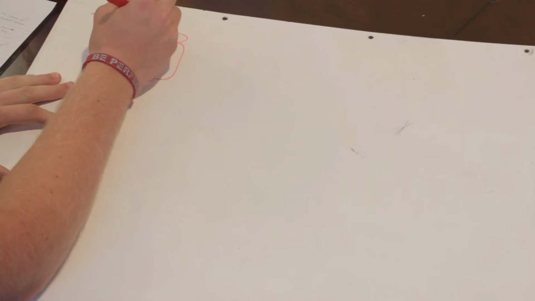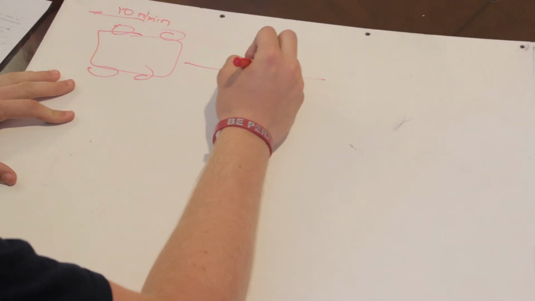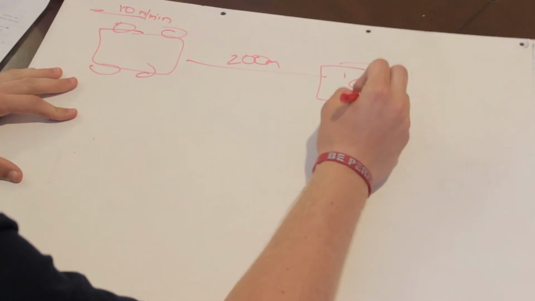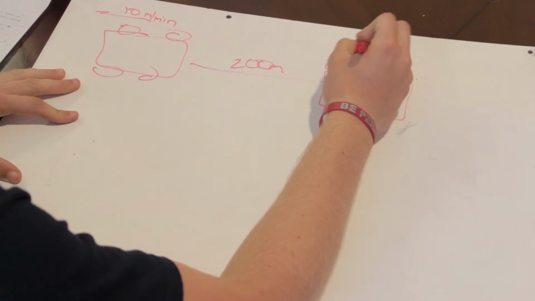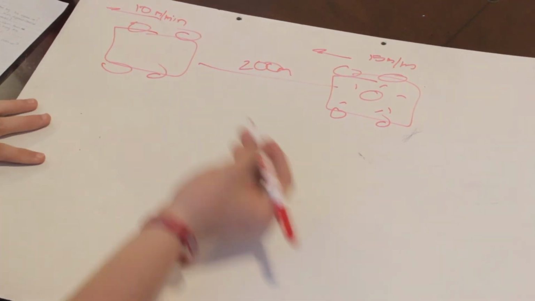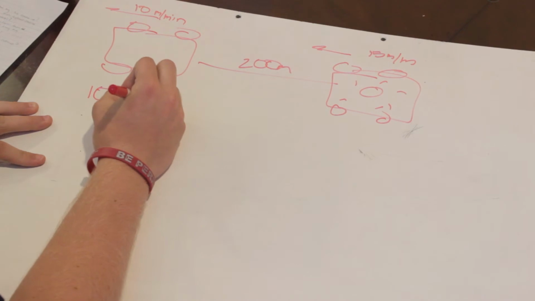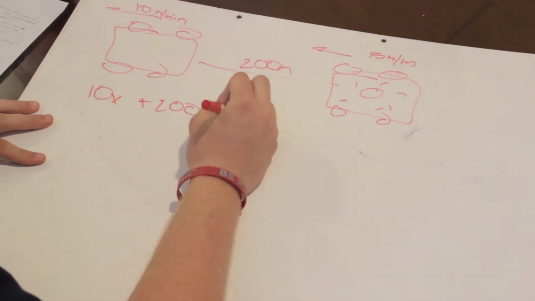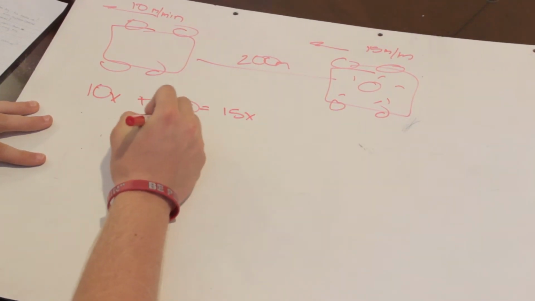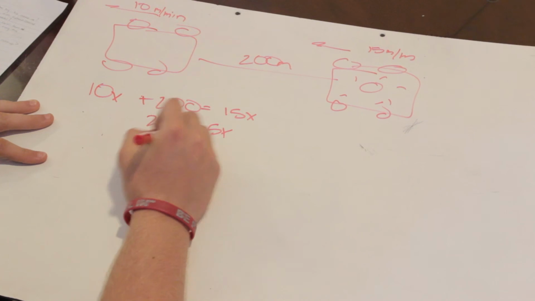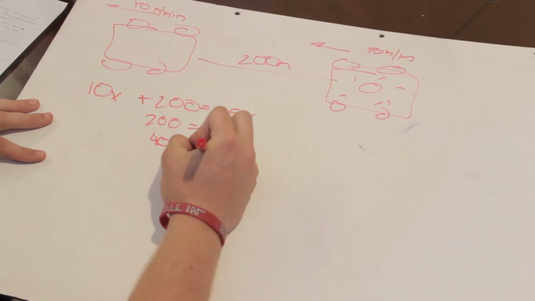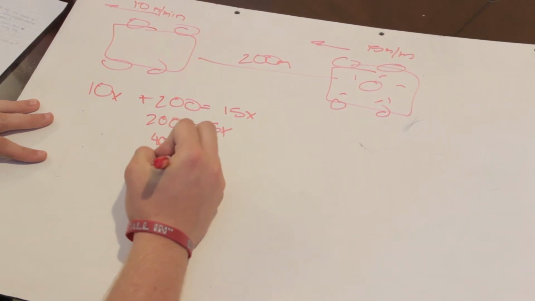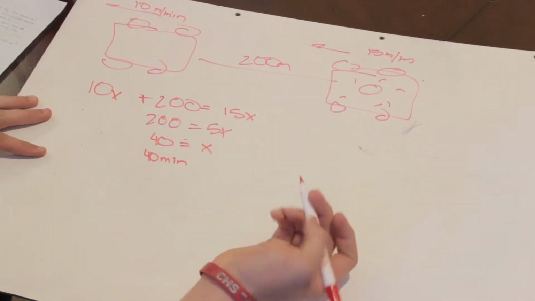Well, the criminal car is going to the left at 10 meters per minute and has a 200-meter head start on the police, who are going at 15 meters per minute. We can find how long it will take the police to catch up by doing this equation. You put 10x plus 200 equal to 15x. You subtract the 10x to get 200 is equal to 5x. And you see that 200 divided by 5 is 40, which is x, which shows that it will take 40 minutes at the current speed for the police to catch up to the criminal. So we're gonna be here a while.